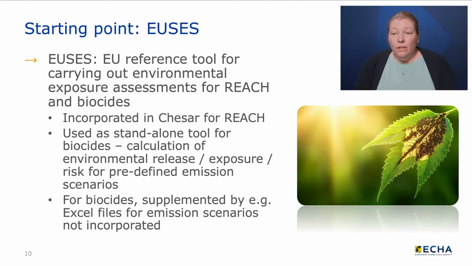For REACH, the EUSys distribution and exposure models have been incorporated in Chesar, whereas for biocides, EUSys is used as a standalone tool to calculate the environmental release, exposure, and risk for a set of predefined emission scenarios. The results for biocides are then manually transferred to the relevant assessment reports. It's good to note that not all environmental emission scenarios for biocides are incorporated in EUSys, so there are also other sources, like Excel files, for conducting the environmental risk assessment for biocides.